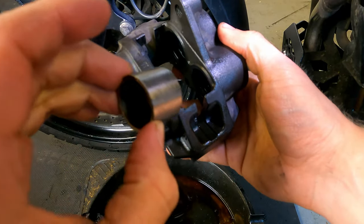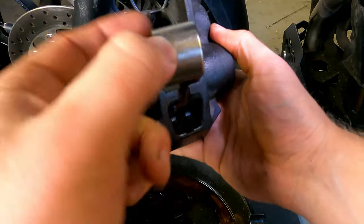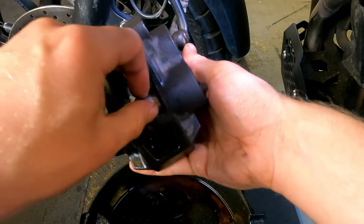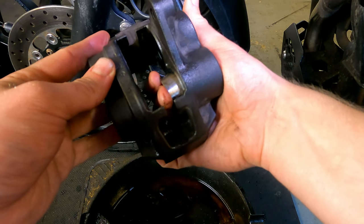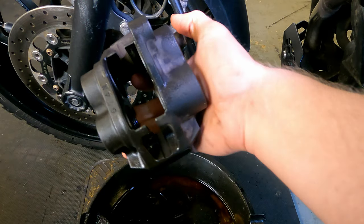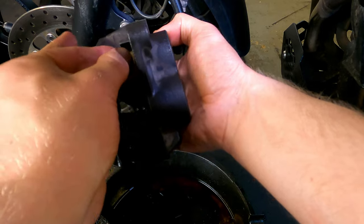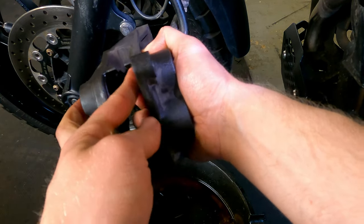My cylinders are all completely clean now. It's just literally a case of pushing these back in — I've put a little bit of grease on them — and it should be as easy as just putting that in there and giving it a little push. Very, very simple. Be careful with these: make sure they're put in the correct places, and don't put them in at an angle. You might need to just work them in gently.